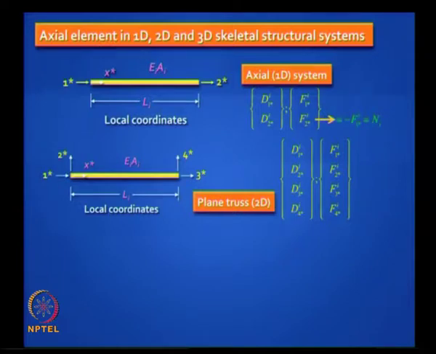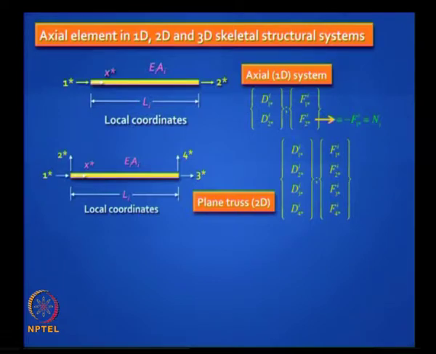So this is a plane truss element. Here you have 4 degrees of freedom, we have seen this in the last module, and you are familiar with this. Here again the displacement vector has independent components, that is how we identify the degrees of freedom, but the force components are again interrelated. Can you say something about those?